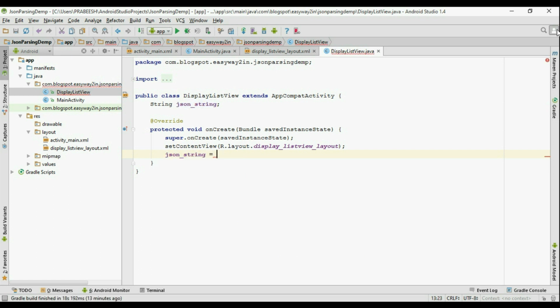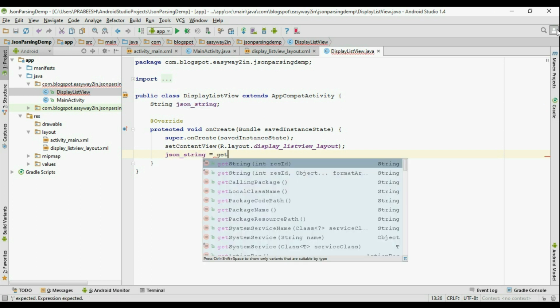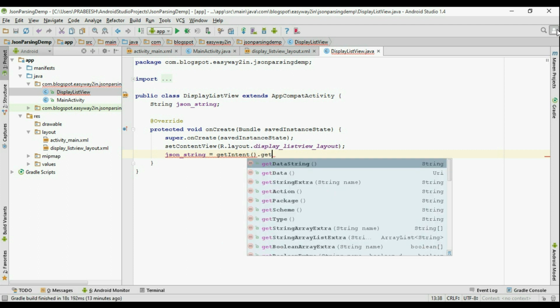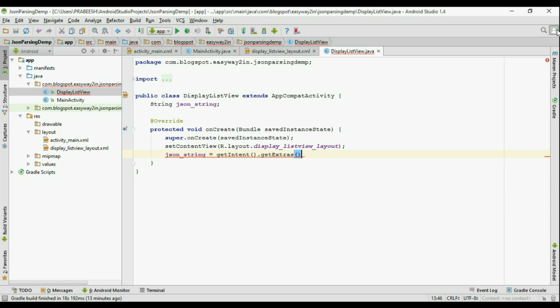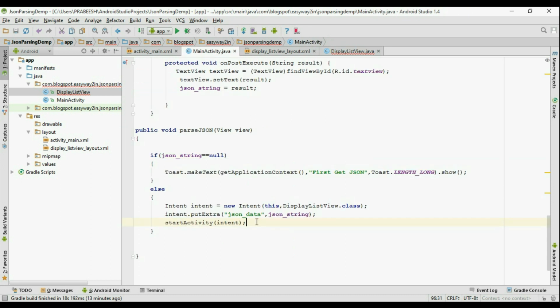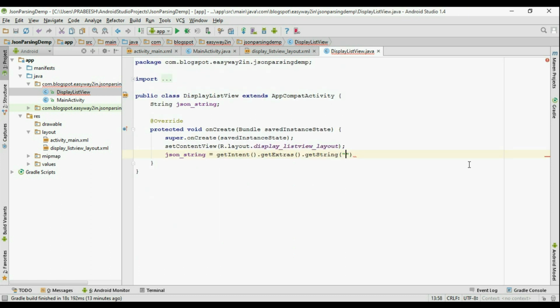So JSON_STRING equal to getIntent().getExtras().getString and specify the key name. Here the key name is JSON_DATA. So specify that key. Okay. Now we have to parse the JSON and display it in a list view.